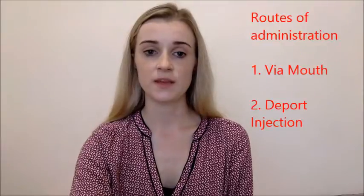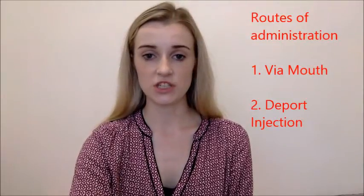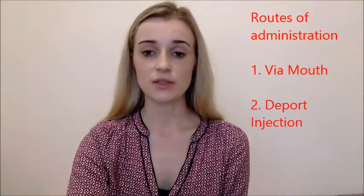Lastly, I would like to ask you how this drug is being administered. Antipsychotics are available as tablets, capsules, and liquid medication. In some cases, a depot injection is used. A depot is a long-acting injectable antipsychotic medication, commonly used for patients with schizophrenia who relapse due to non-adherence with antipsychotic medications. Unlike taking a tablet daily, a depot injection is slowly released into the body, given at 2 to 4 week intervals.